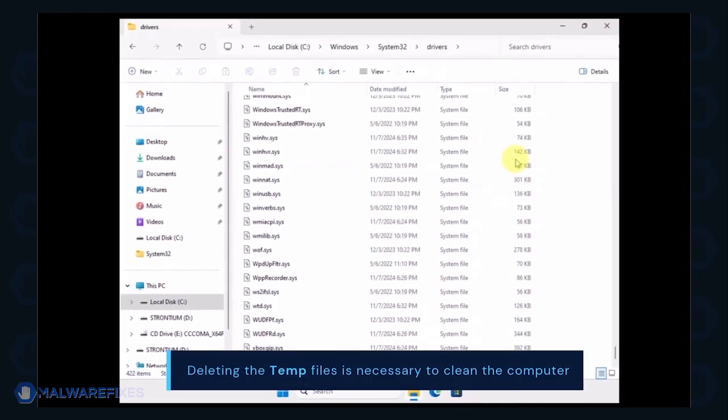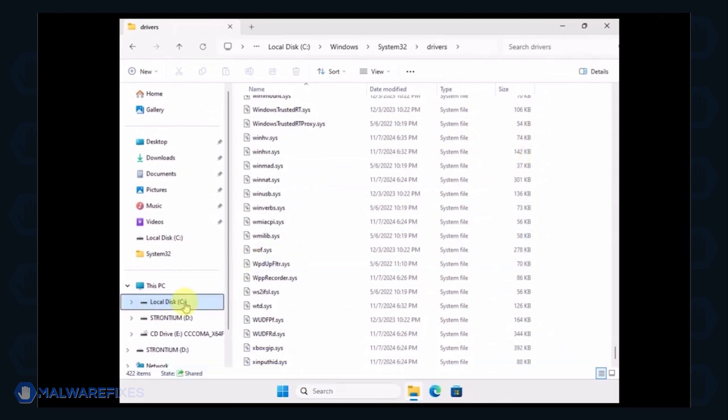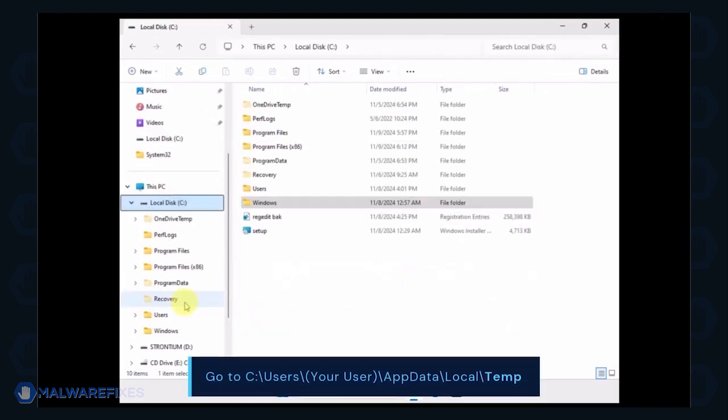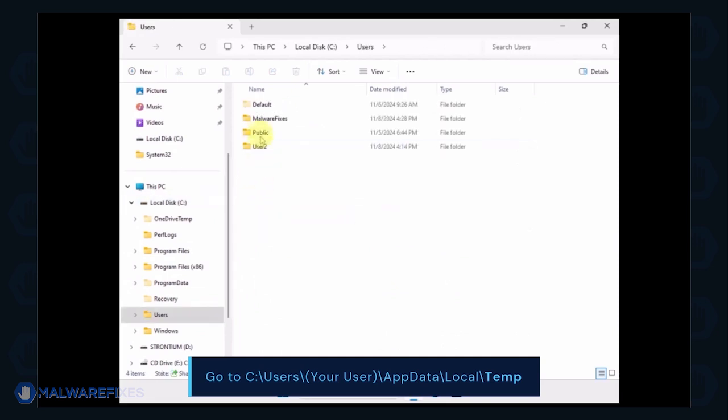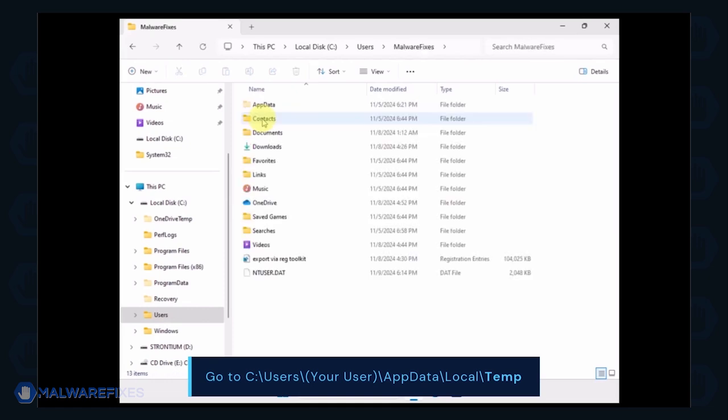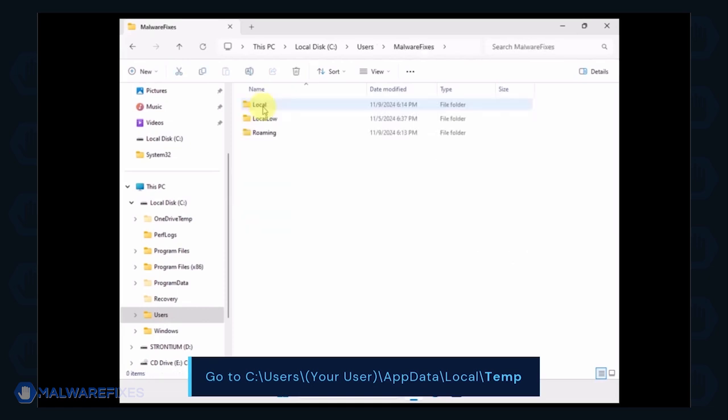Now we will delete the temporary files under your account. Go to C Users, your username, app data, local, and temp folder. You can delete the quarantine folder or just the files inside it.